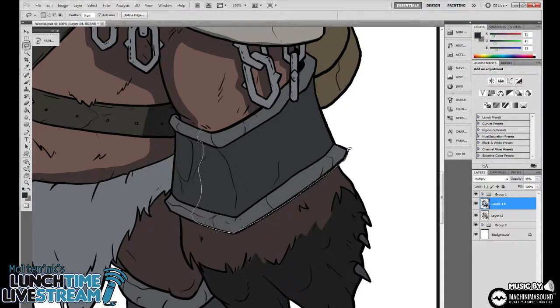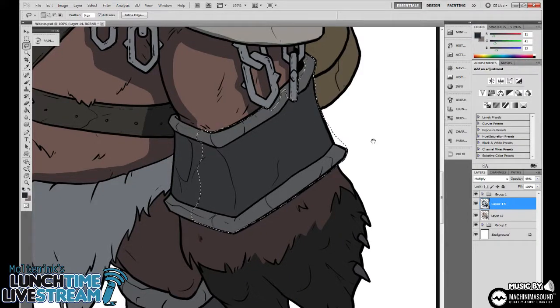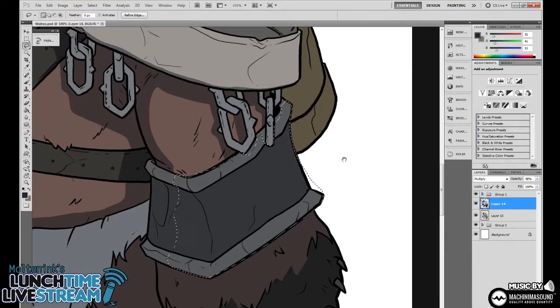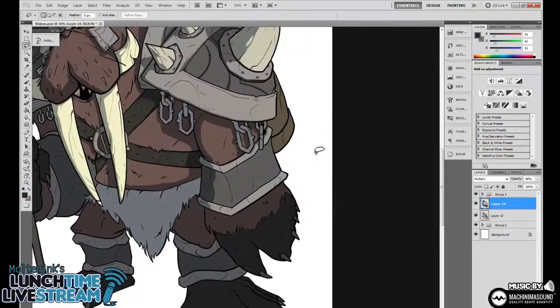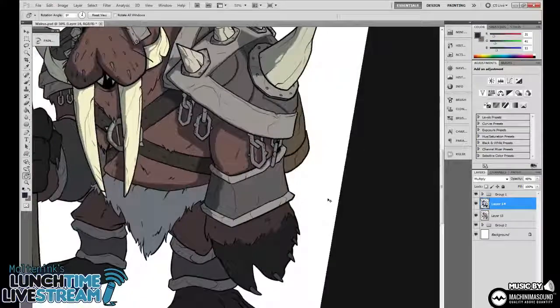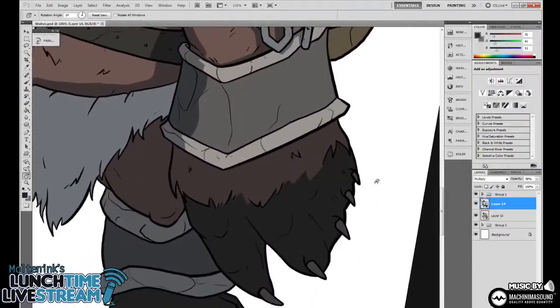So yeah, this takes a long time, but I really like the directional quality of the light. When you work really hard at getting directional light into a piece like this, it really feels like the character is standing in a real place. When your light is kind of ambiguous, your brain immediately says, well, this could be anywhere. But when you have really specific light like this, your brain is like, oh, that is a place. I can tell where the bulb or the sun or the window is. That is a very specific place that this character is standing.